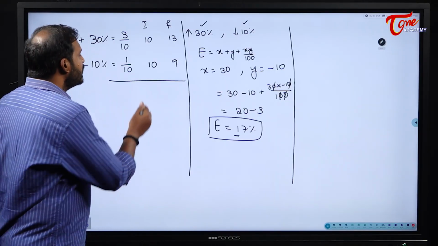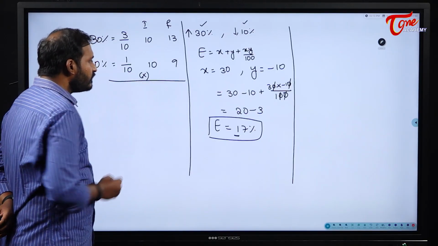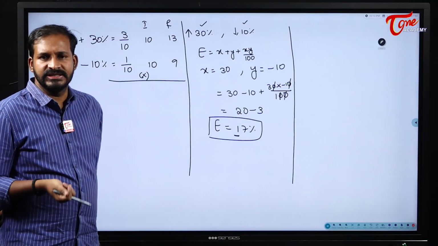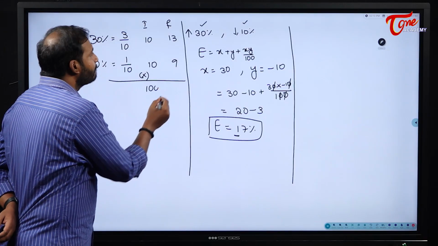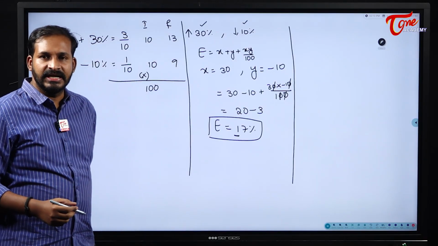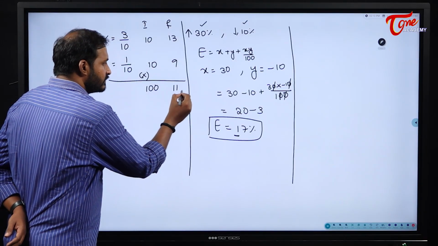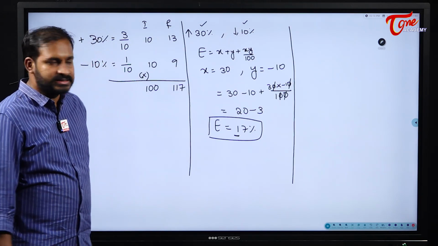Right? So now, as I already told you, if the value of a single same quantity changes multiple times, usually we need to multiply them. The same article price was changed multiple times, right? So 10 tens, what does it become? 100. 13 nines, what is 13 nines? 117. 13 nines is 117 for me.